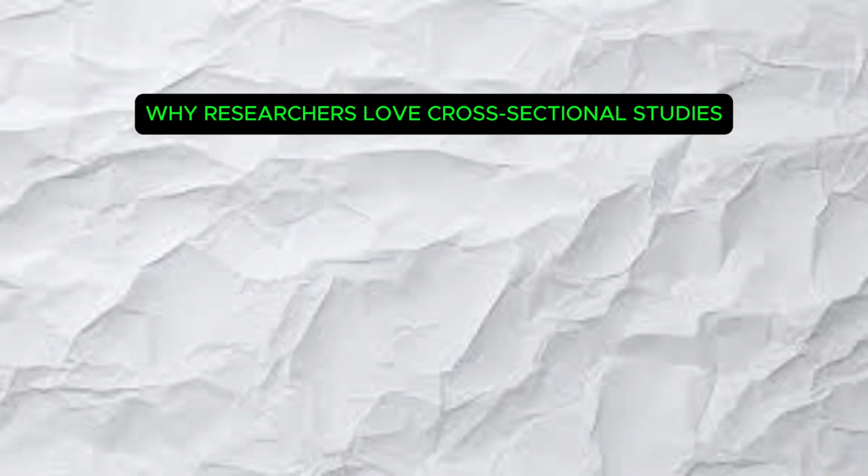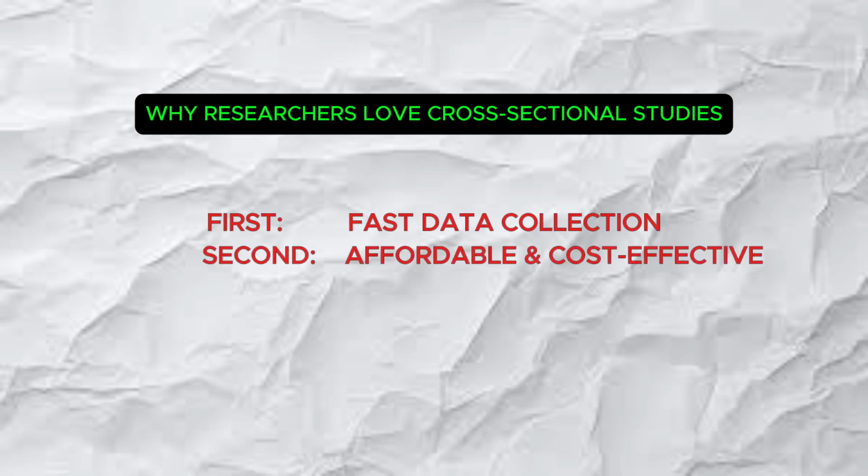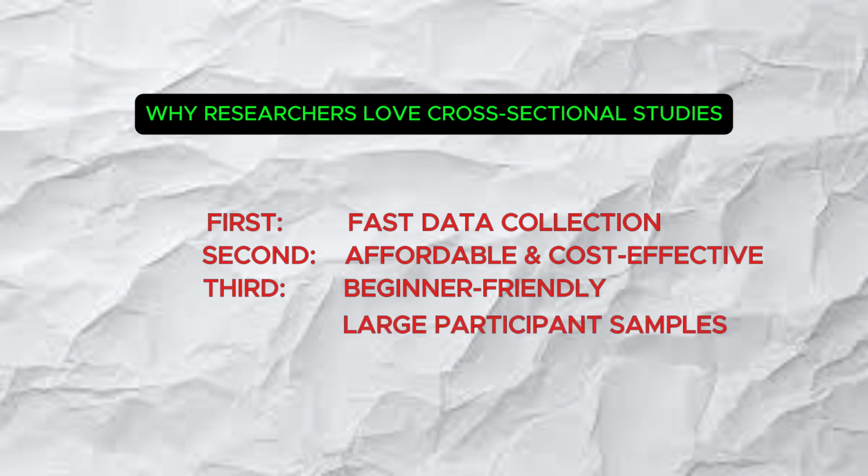There are several reasons researchers love this study design. First, it's fast. Unlike studies that require years of follow-up, data collection often happens only once. Second, it's relatively affordable. You don't need large budgets, extensive infrastructure, or long-term participant tracking. Third, it's beginner-friendly. This is one reason many medical students and IMGs choose cross-sectional studies as their first research project. And finally, they can include large numbers of participants through surveys, questionnaires, hospital records, or public health databases. In today's research environment, where time and resources are limited, these advantages are huge.